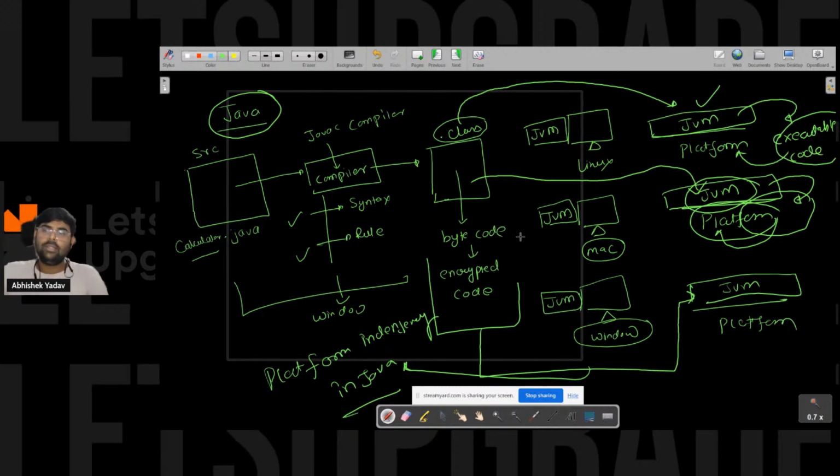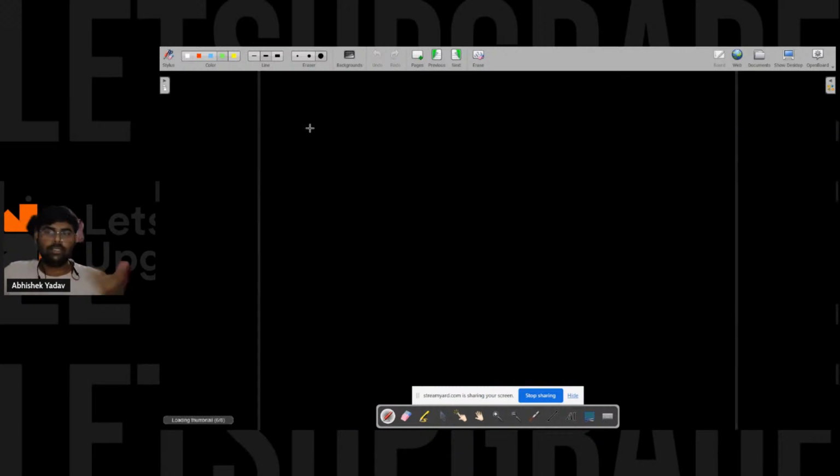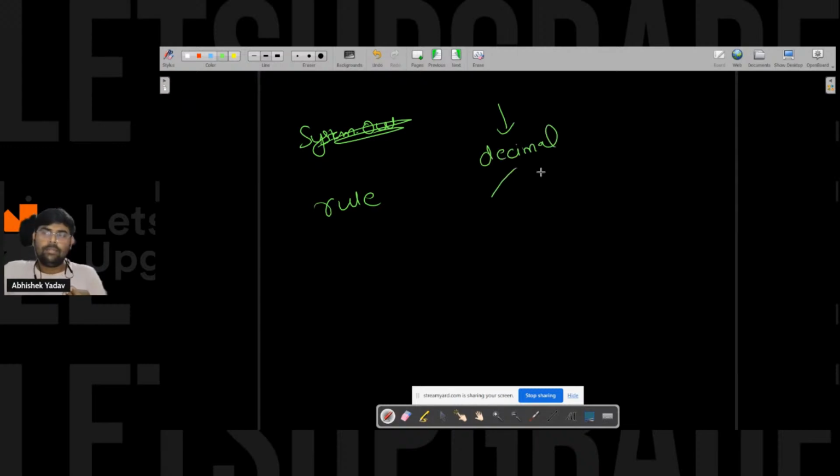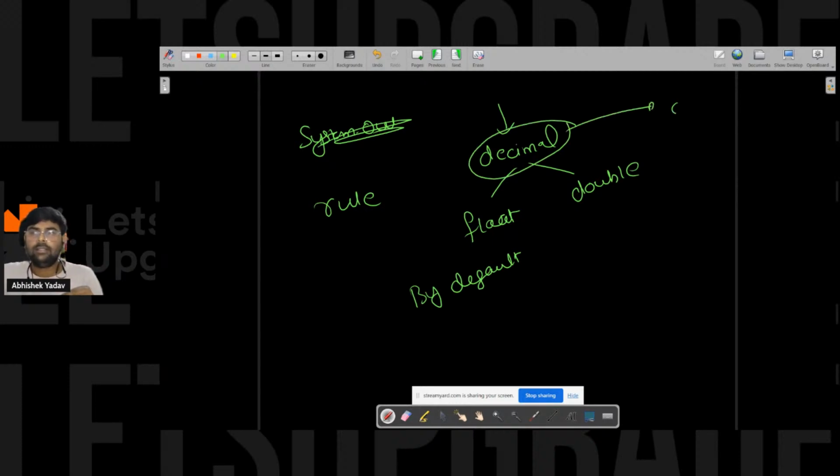What do you mean by a rule of the language? Let's assume there is a syntax, System.out. Or let's take one example. Naveen, if you know about the variable part, what happens here in Java? In order to store decimals, we have two options: whether to use the float data type or the double data type. By default in Java, decimal values are double. So this is a rule of the language. And you will see, if we do not take care of the rule of the language, we will get some error also.